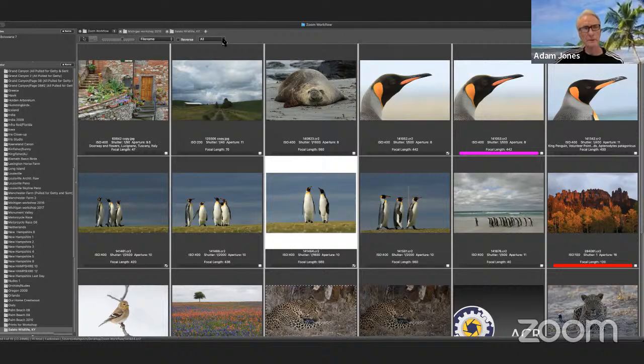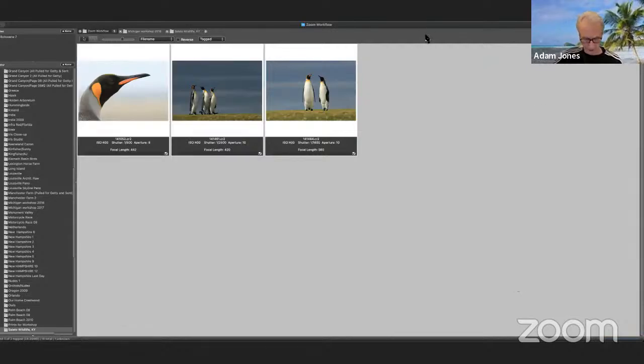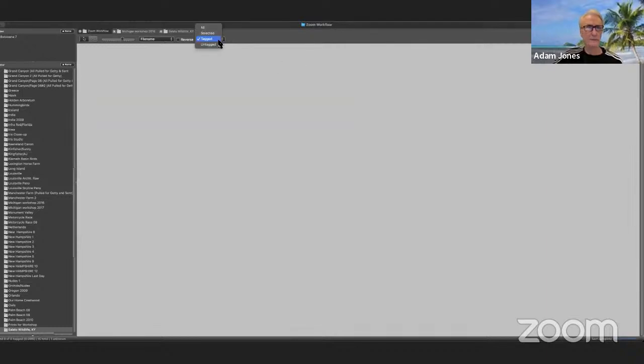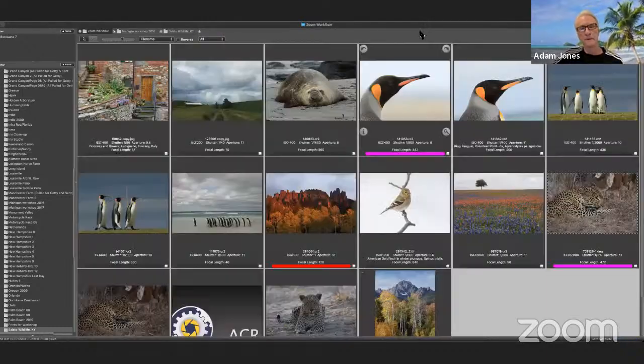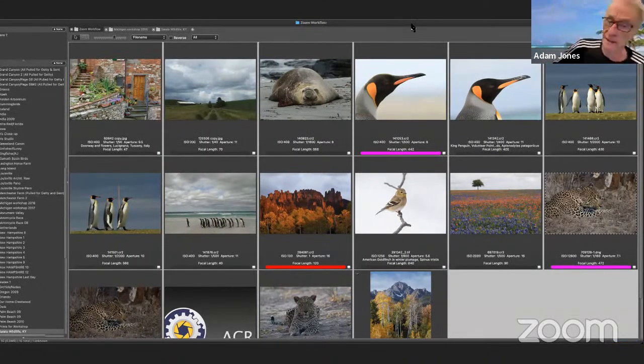I can go up here and sort this by the ones that are tagged. So now they're all there together. Hit Command A, they're all selected. Command Delete, and they are gone. They will be taken off the drive and thrown into the trash. So that's my culling process through Photo Mechanic. And I love this program. I just don't think I can do without it. So that's how we get started there.